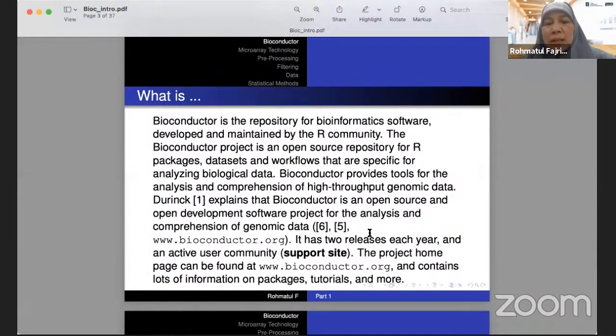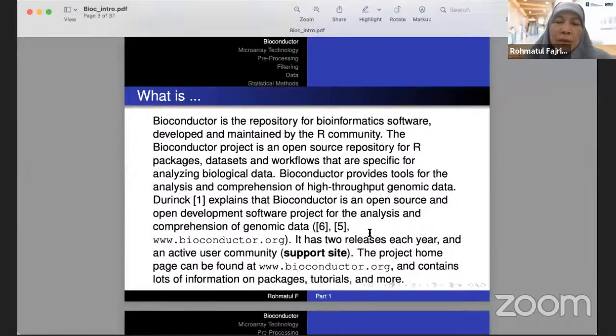This is under the R community, which is using the R programming language. And I also learned that previously you already learned about R with other professors. So I hope, based on the basics of R you already learned in the last 2 weeks, you can also follow the introduction about Bioconductor.